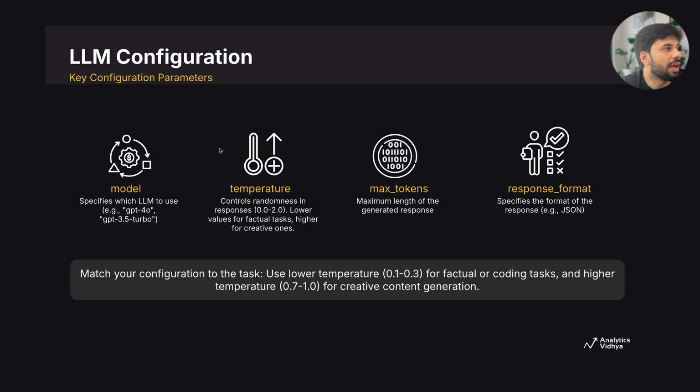Okay. Now for LLM configuration, there are many parameters. We have the model which we want to use. We have the API key as well, of course. Then temperature, which temperature we want to set, right? Then we have the max tokens, the maximum length of the generated response. And we have the response format as well, which we will see in later videos, how we can fix or get the output in a structured format. So this is all with respect to this particular video, everyone.